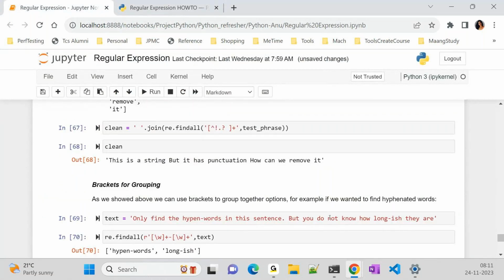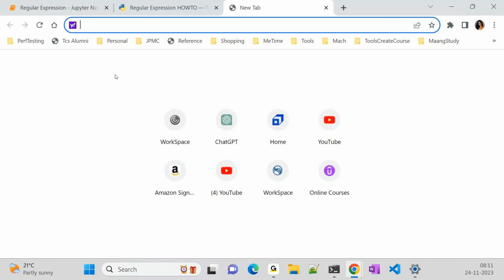Any doubts? Anu, are you going to send this regular expression notebook for us? Let me try to attach it in Gmail and send.